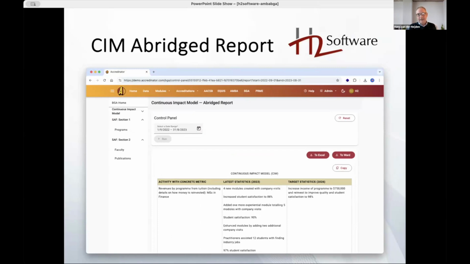We provide that as well, and that's also compliant with AMBA BGA. If you are not sure whether you need to put up an abridged report or a full report, always discuss with your accreditation director, because he or she will be able to tell you.